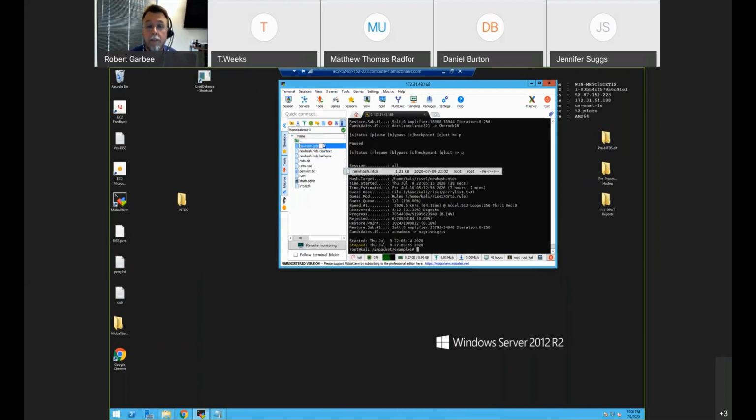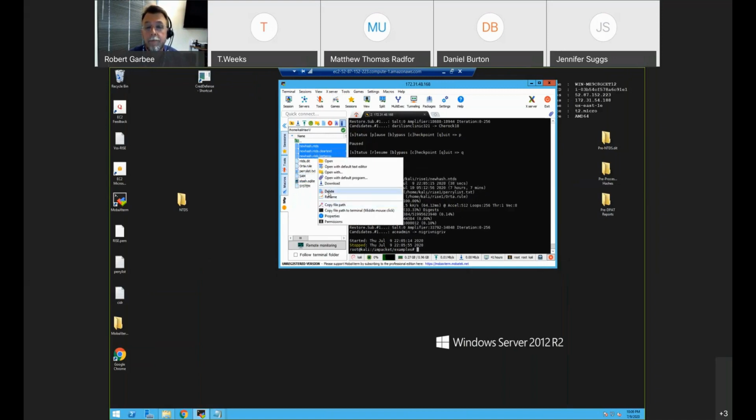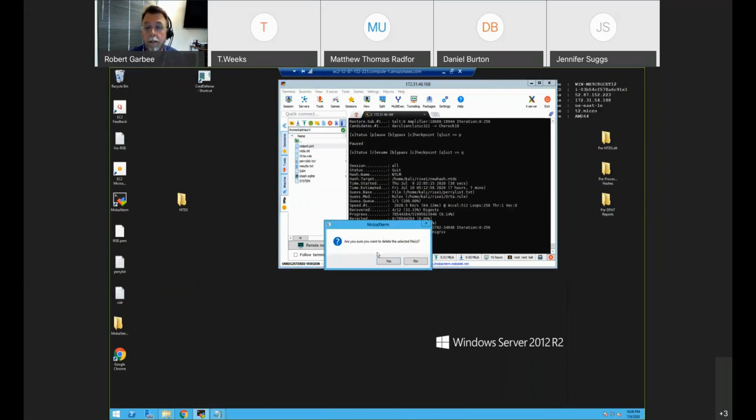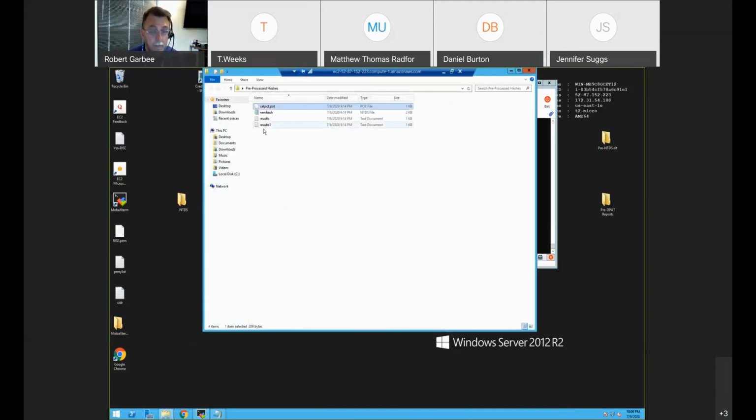So I'm going to get rid of these hashes real quick. And I've got the pre-processed hashes that I'm going to grab and put them here.